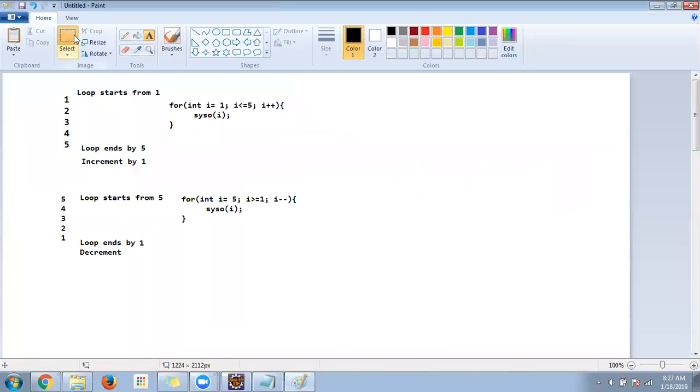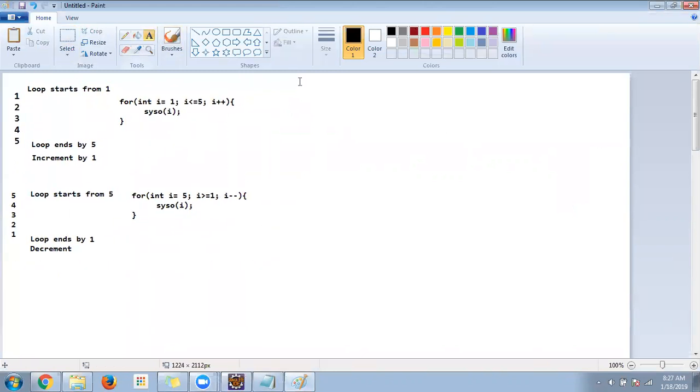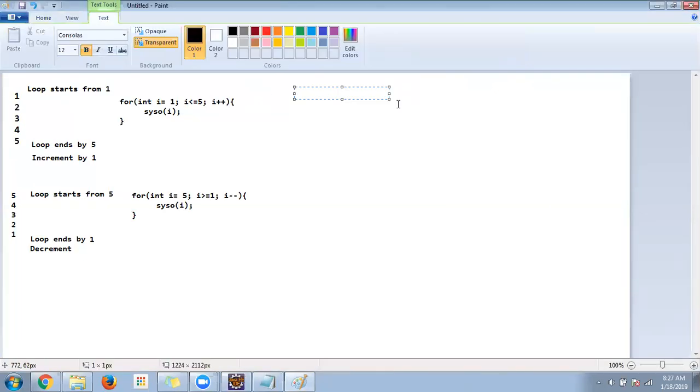Any program you're going to write, these are the steps you have to follow. Now I need to find the sum of 5 numbers, that is 1, 2, 3, 4, and 5. Correct? So when I do it on my side, what will I do? 1 plus 2, that will be 3.